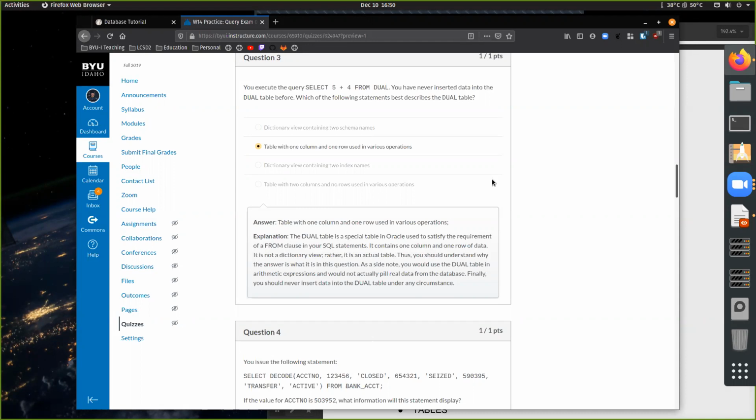Select 5 plus 4 from dual is essentially like saying, just tell me what 5 plus 4 is. But the way that Oracle is designed, it kind of has to be in there. So there's this table in memory called dual, and that table has one column and one row, because it's made to spit out basically one piece of data at a time.